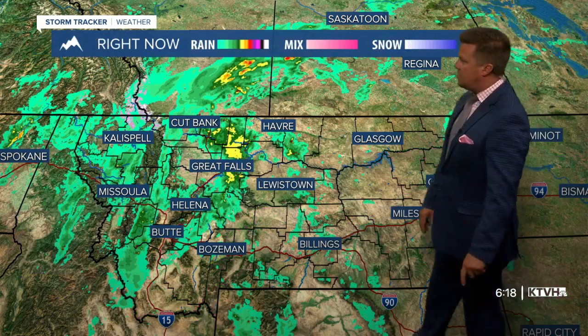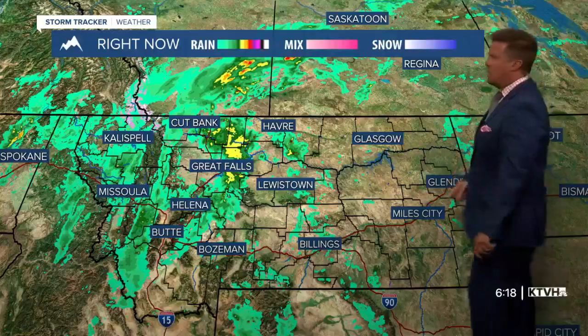A couple of spots still looking at an air quality alert, but the air quality really is going to improve with the rain and cooler temperatures and the activity on the wildfires decreasing. Red flag warning, though, continues for southeastern Montana, including right around that Richard Spring fire. But look at the rain, heavy at times, some rumbles of thunder here as well.